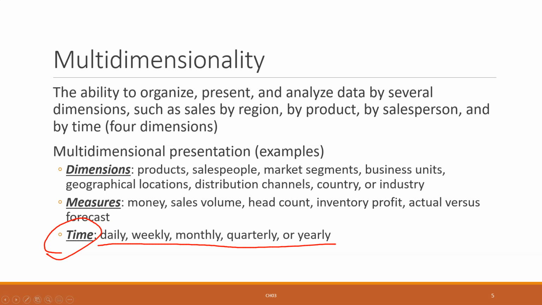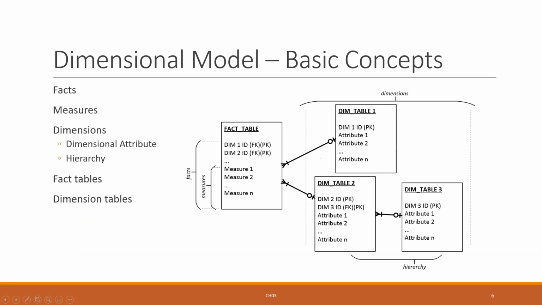Now, the last thing I'm going to say is there's something special about time when it comes to our data warehouse. Typically, time on a calendar format is our dimension. However, if time is an important measure for an event, like the start of an event and the end of an event, that could also then become a measure. So don't get confused when time is a dimension versus when it is a measure. Okay, and this will become clear as we work with this more.